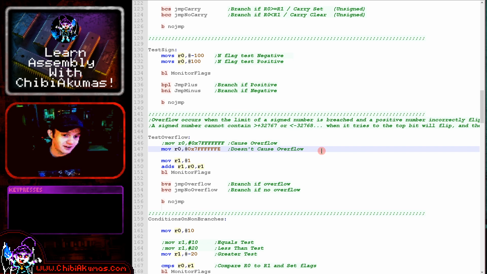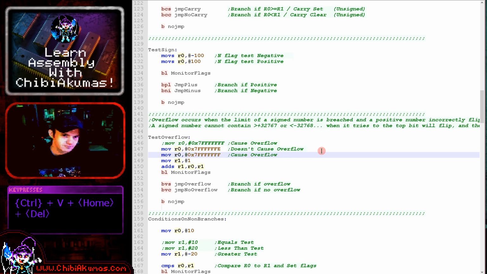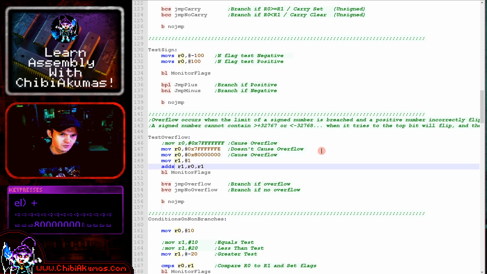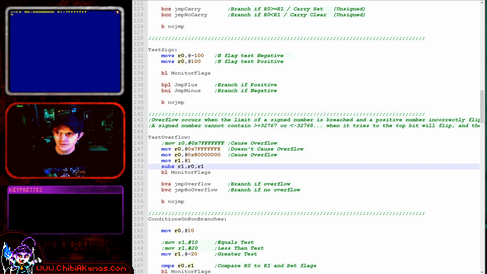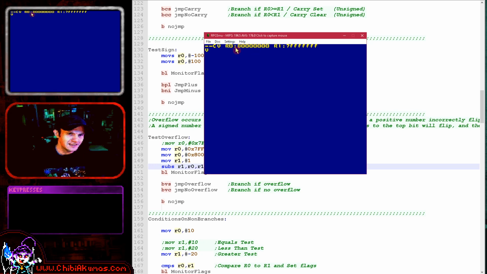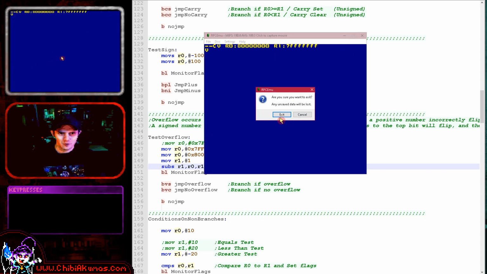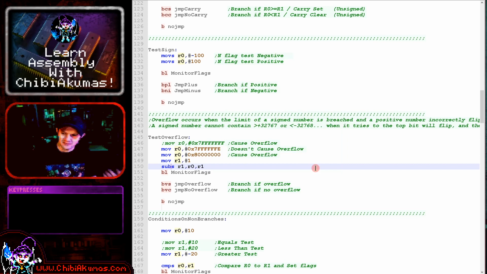Now, this, of course, could happen in the opposite direction as well. If I just load this in here, and if I change this to 80000, and then I do SUBS 1, and I run again, well, in this case, we did have a very large negative number here. We subtracted 1, we've gone over the limit of the negative number, and now we've got a positive number. You can see the N flag has gone, and we've shown the overflow again. So we do have to be very careful if we're dealing with negative and positive numbers that we're not going to overflow the limits of our values here.